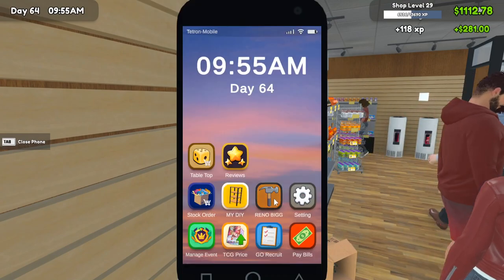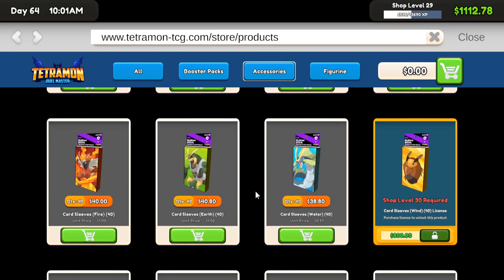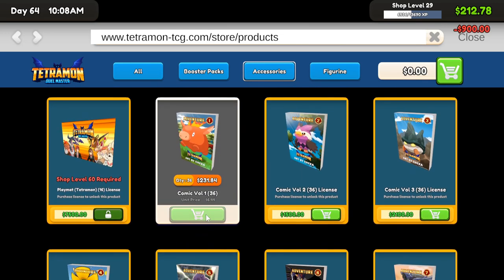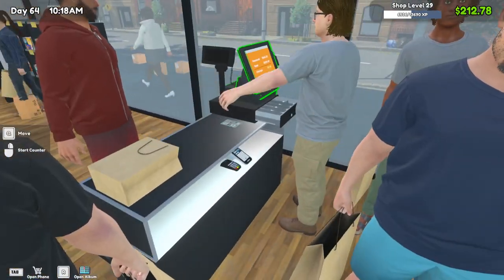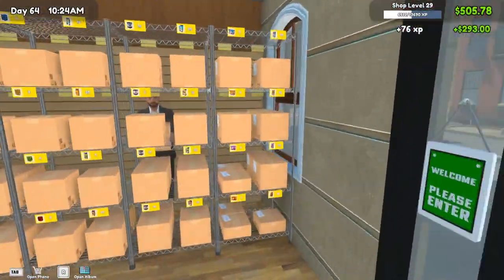Yeah, 1,200 to expand this. So I think I'm going to wait to do that. We'll jump over to stock order. We'll buy some accessories. We'll scroll down here, and we'll get the comic books going, dude. $900. We get 36 for volume 1. Holy shnikes. Let's buy that. Not enough money. What do you mean? We're $20 short. Terrence, come on, man. Can't buy the comic books. We need the comic books.